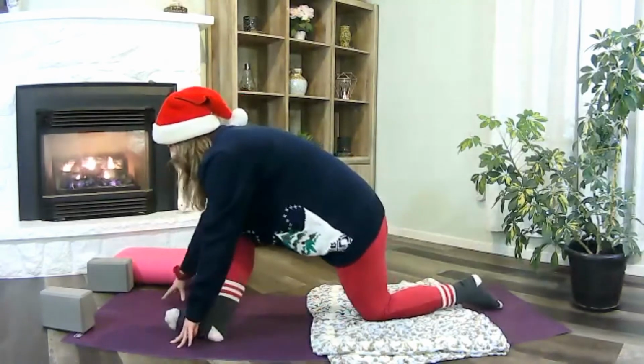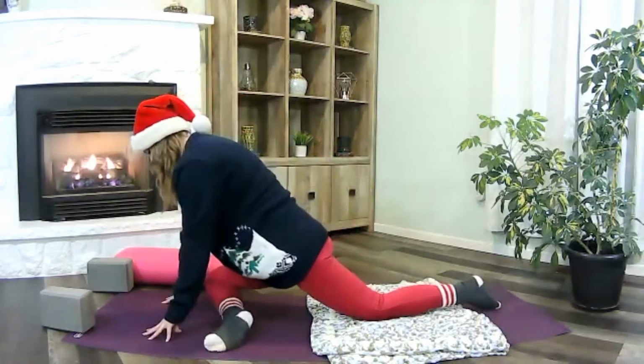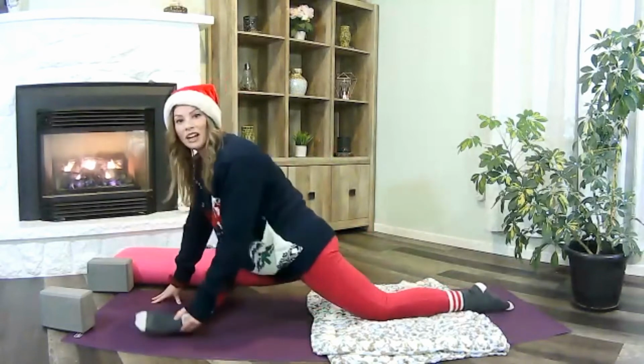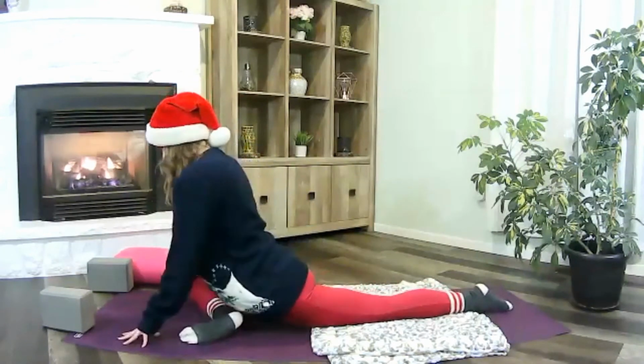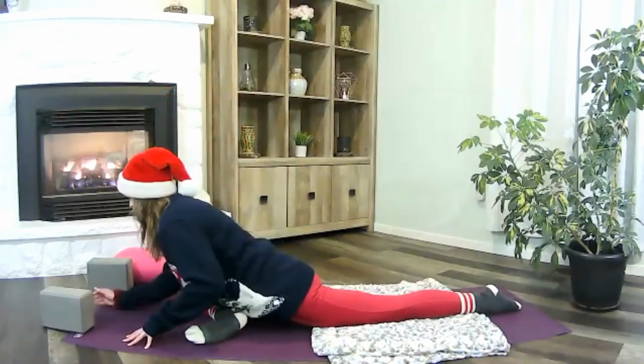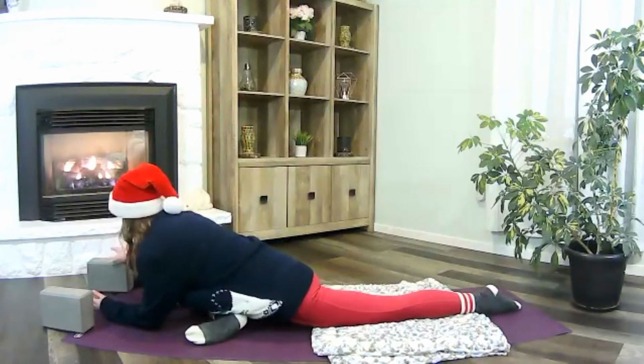Your right knee is coming to your right wrist, and your right foot is coming towards your left hip across the mat. It does not need to be 90 degrees. Coming into that sleeping swan. So inhale and then exhale, folding forward, just allowing your hips to be heavy.